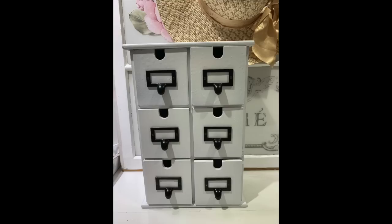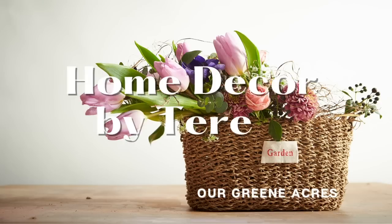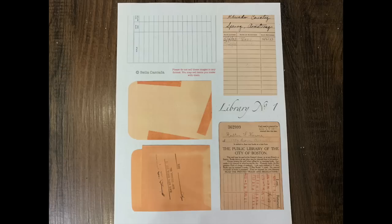But I think this piece turned out so cute. But I'm going to give you another idea and inspiration of how we can display it in our home. So I had an idea. I wanted to make some vintage library cards to display with it.